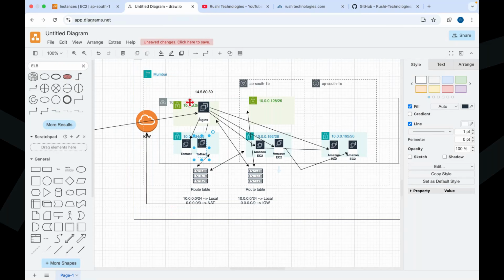If you get stuck anywhere, anytime, you can message me in the group. We have dedicated Discord groups for each batch, and there you can post your questions and queries. I am always available to help you. But when I gave an assignment yesterday, only a few guys completed that VPC peering assignment. I don't know about the others.